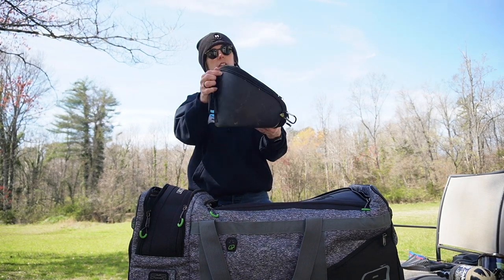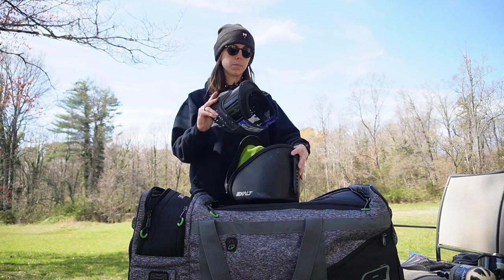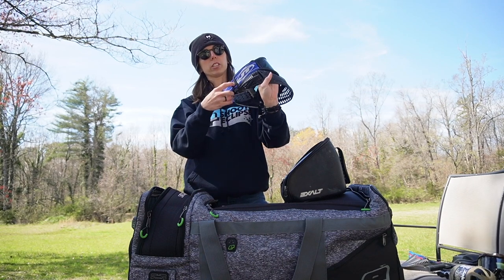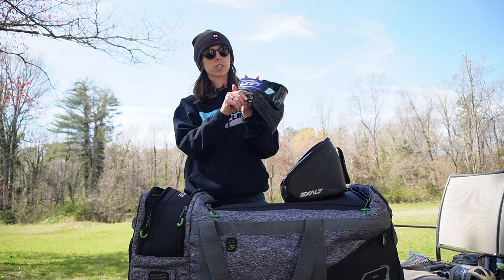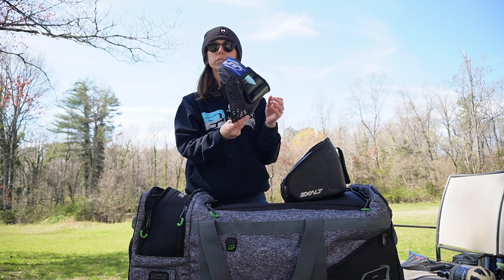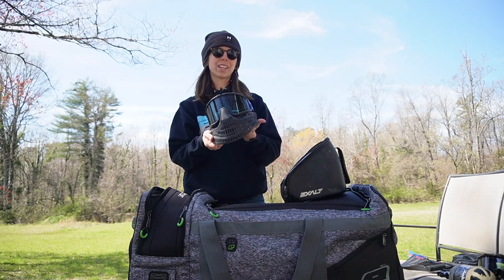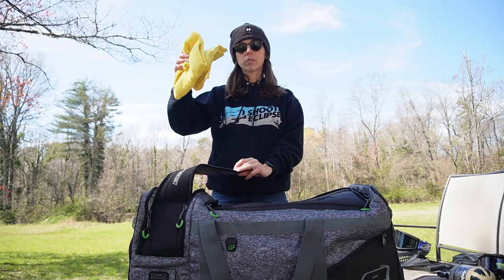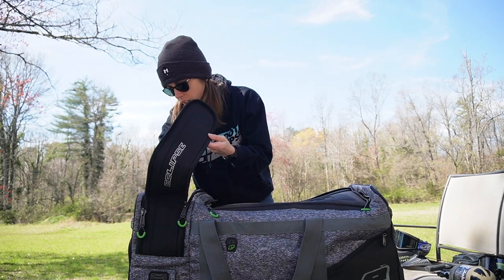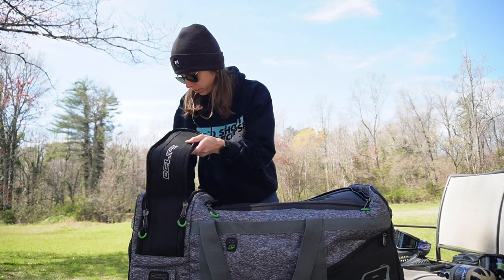This is the Exalt goggle case — I've had this for years and it's still going strong. In here I keep my main build of whatever I'm using that day. I've got the other Flex build I just put together with OG thin black frames, OG bottoms with the Revo 2 ears, and a brand new strap from the Cobalt build. I'm normally an all-black-everything person in paintball and in life. Also in here I keep a lot of microfibers, because you can't have too many microfibers. Last thing in this pocket is Band-Aids, because you never know. And there's one more thing — an extra chin strap, because we don't have time to get penalties for not having chin straps.